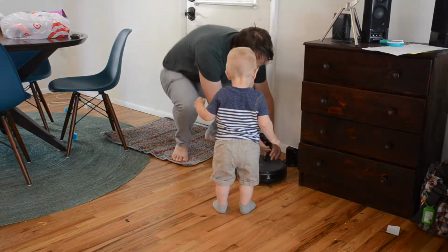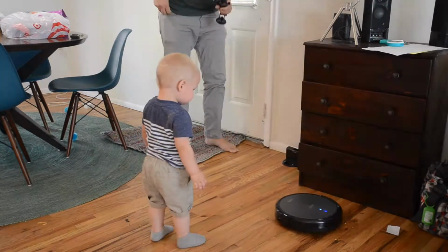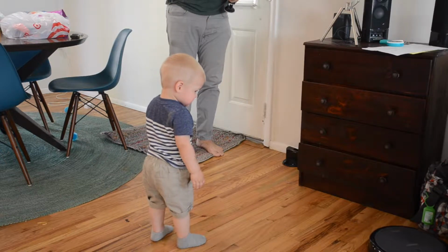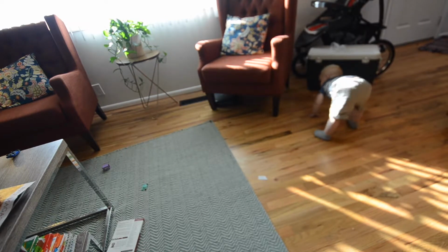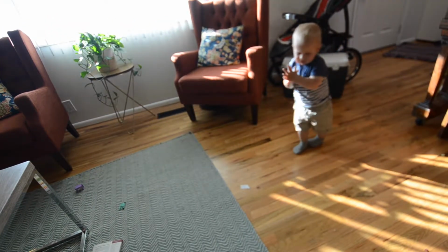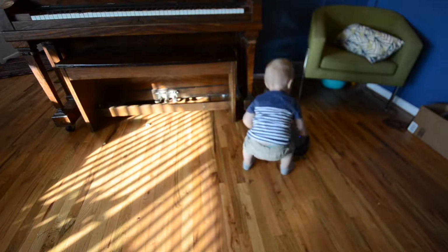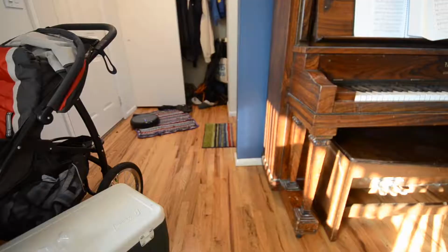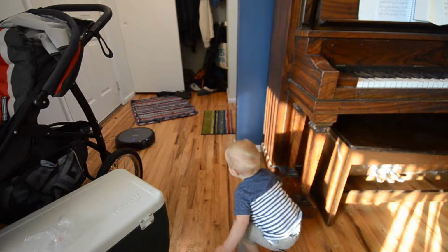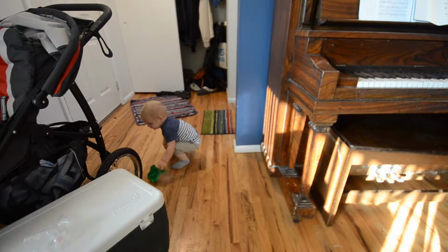Oh no! We lost the robot cam. It's just cleaning, Max. It's just cleaning. No. Max, no. Dada. That's not Dada, that's Robot Brother. Max, can you say Robot Brother? Yeah, that's close enough.